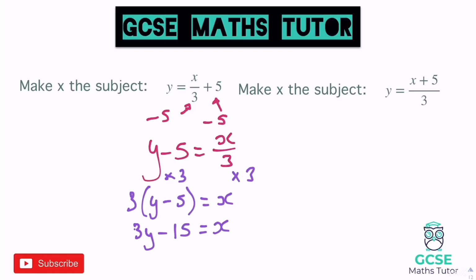Again, we could have done that a slightly different way. We could have times by 3 to start with. You'd have just had to remember at the starting point we'd be timesing this by 3, and we'd be timesing this by 3, just like we did in the end there. But that's our final answer.